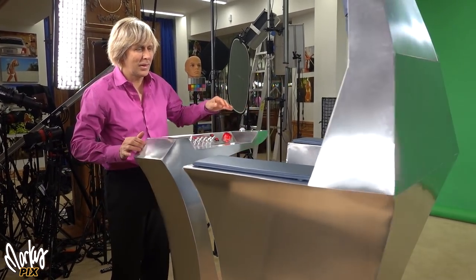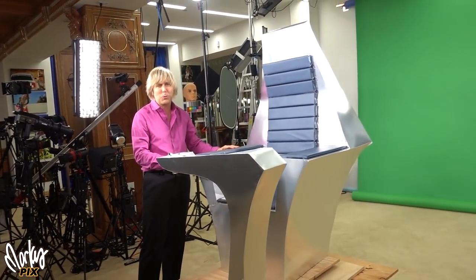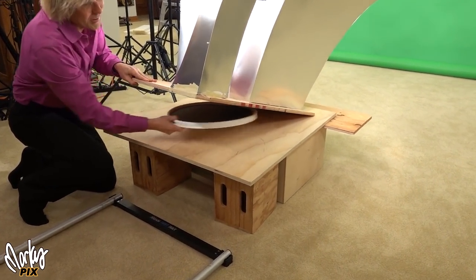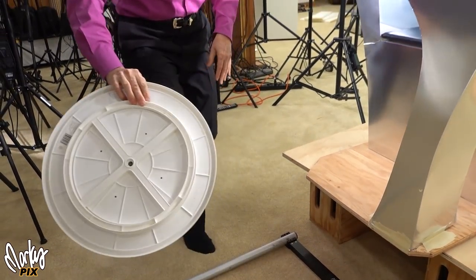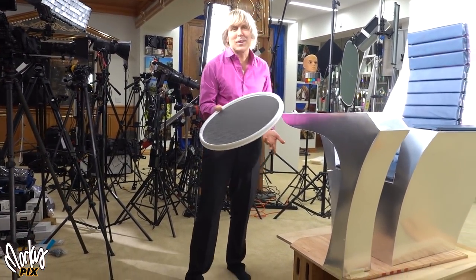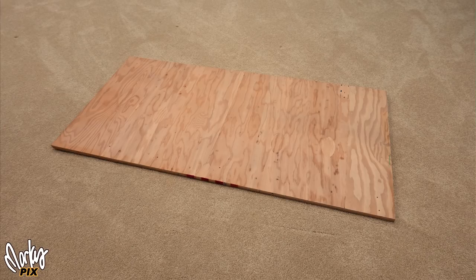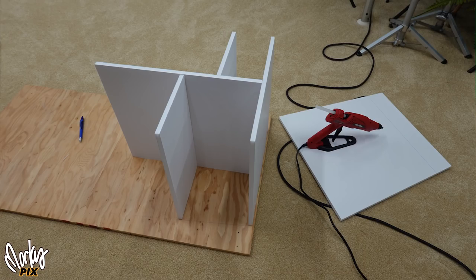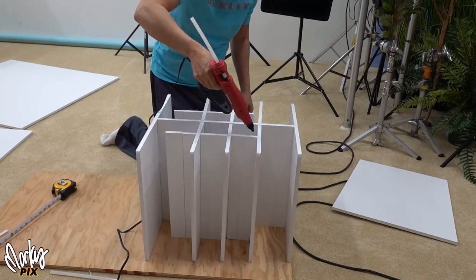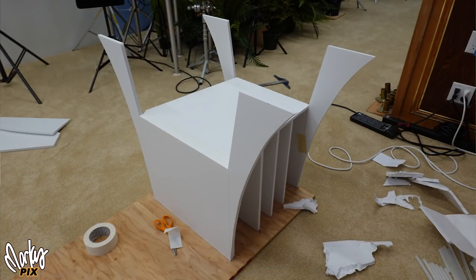The whole thing obviously turns, and my high-tech way of turning this is having Kara turn it for me. You're gonna laugh at what I used for it — it's just a kitchen Lazy Susan. That's all it is. Just a cheap plastic Lazy Susan. I need to get myself a more heavy-duty metal one. But the whole thing was built on a plywood base — that's how it all started. Then I just started to glue the basic shape of the seat, and it had to support my weight, so I used a honeycomb pattern to make it support human weight. Once I had that box completed, the whole chair was just built up from that.